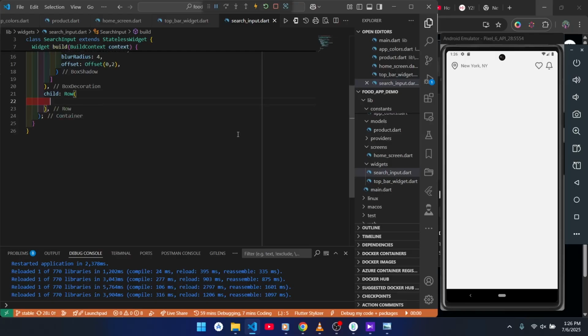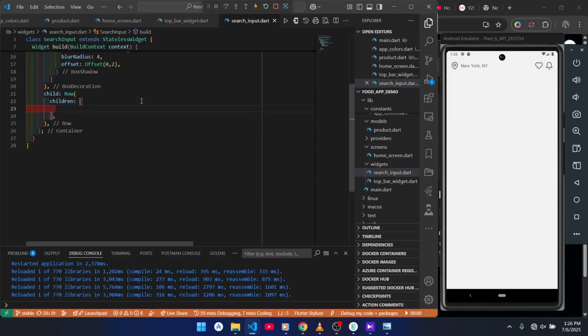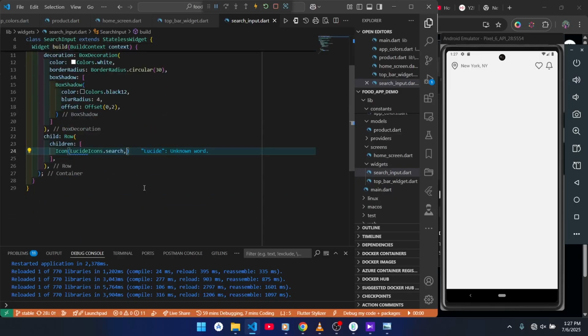So let's say children. Then in here, the first child is going to be the search icon, which is still using this Lucid package that we have in our app. Then we're going to give it a color. Simply say colors dot gray.